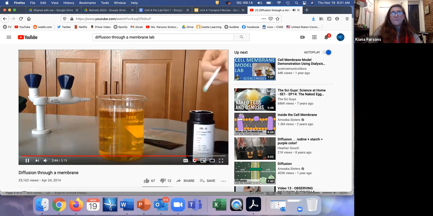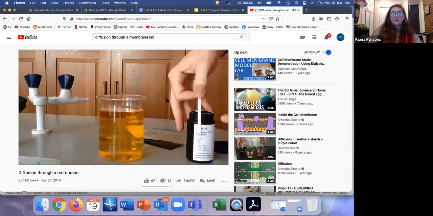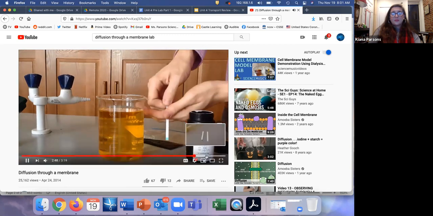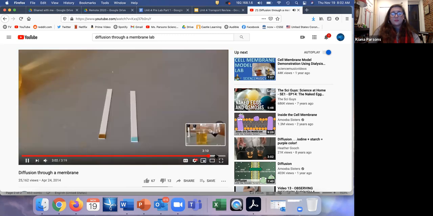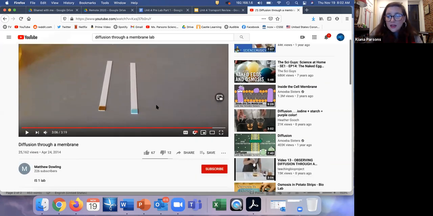And we'll look at the color. For the results of this, we'll actually take one that's been tested and compare it to one that hasn't been tested. Your screen is the one that was put into the glucose solution. The one on the right is a clean test strip that has not been put in. Similar to Benedict's solution, blue is a negative, and you can see there that there was a color change, there was a chemical reaction.